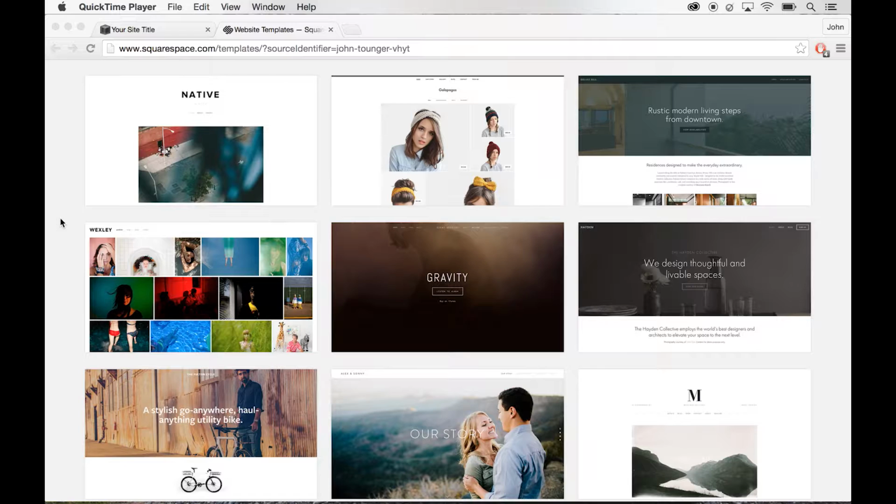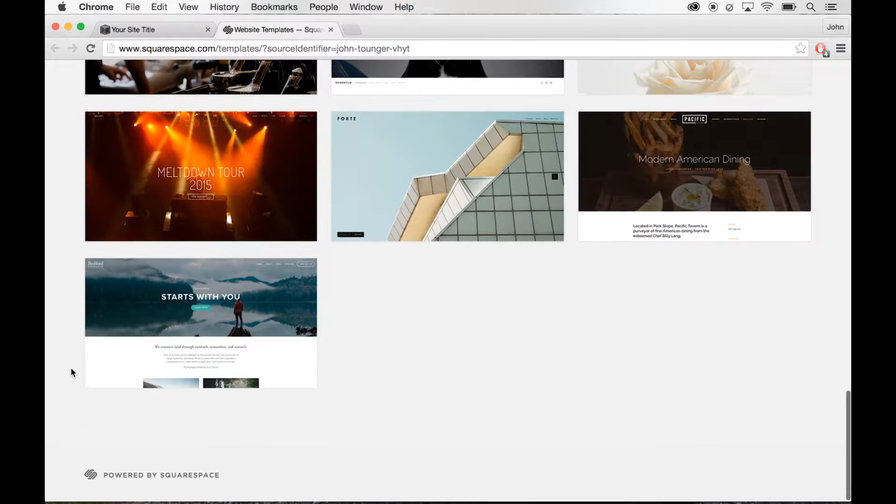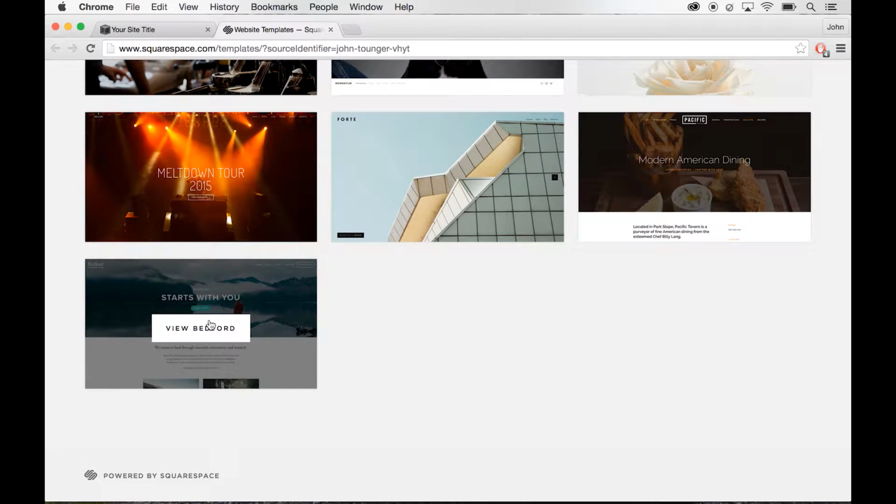In this tutorial, I'm going to be teaching you how to create and customize your professional ePortfolio. Like I said in the introduction video, Squarespace provides you with a variety of templates that you can use to create your ePortfolio. I'm going to scroll down and use the Bedford template. I'm choosing Bedford because I like some of the large pictures that it offers in the header section, and the original fonts that it provides are also pretty nice. It saves me time going in there and editing everything because the template itself is just pretty awesome.